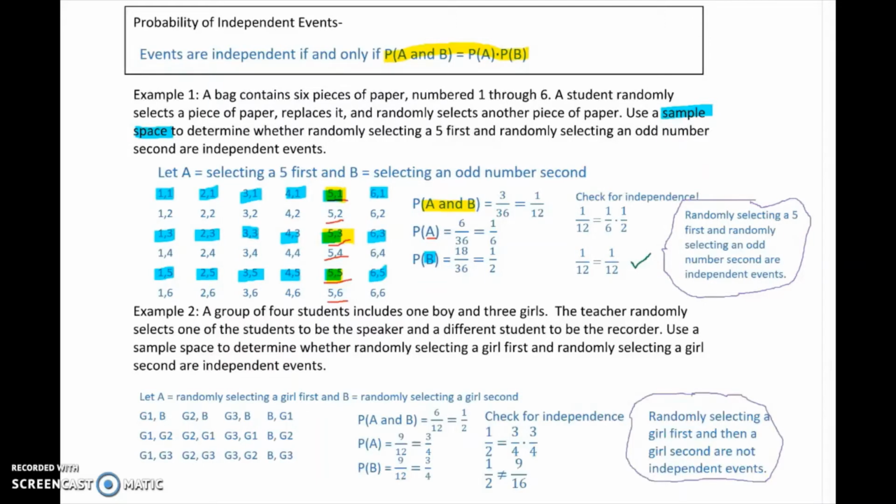All right, well, hopefully you got not independent, and as always, check my math, but I do want to see all of this work. So I want to see you show me how to calculate the probabilities, right, and the check for independence, and also your final conclusion, your final deduction. So here they are not independent because you see the product doesn't equal that probability of A and B. Okay, so those are independent events.